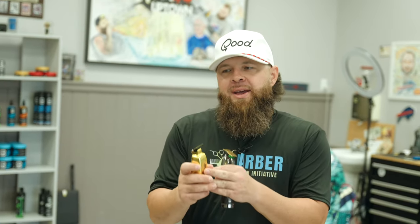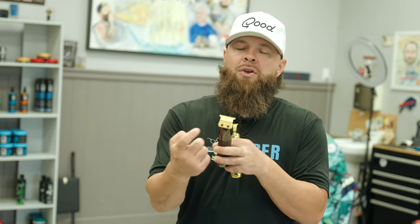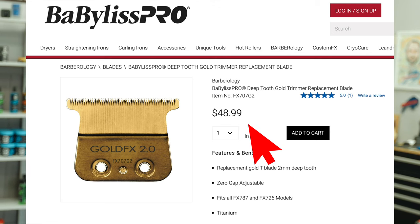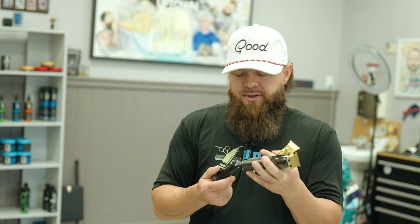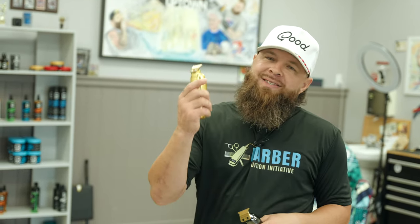When it comes to either of these trimmers, you really can't go wrong. But based on the price, the size, and how quiet it is, I'm going to give this win to the Saber. If you're a Babyliss fan, you can definitely go with the Snap FX — but the $300 price tag is a lot, and we also had to add the Gold FX blade for another $50, plus the battery charging difficulties and toting around that big charging setup. It's just not the greatest yet — maybe they'll come out with a better charging solution in the future.